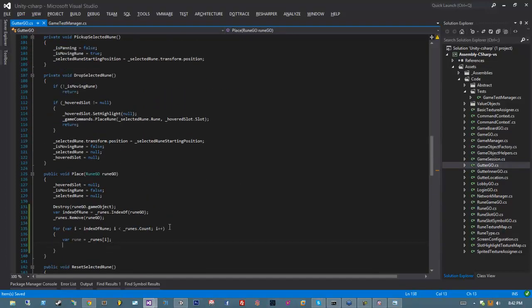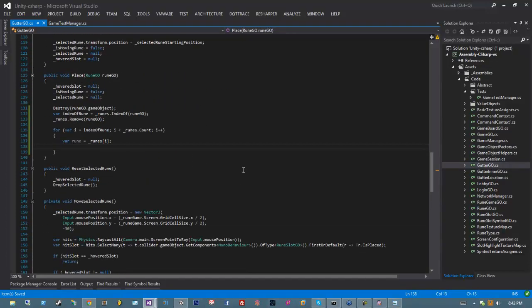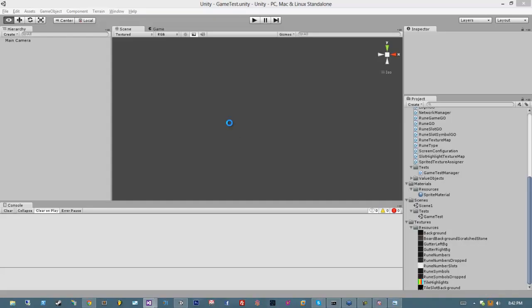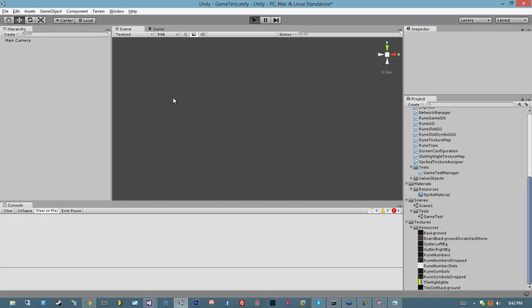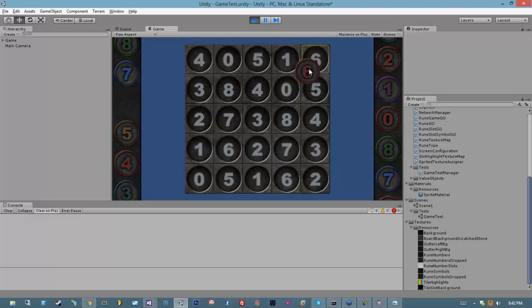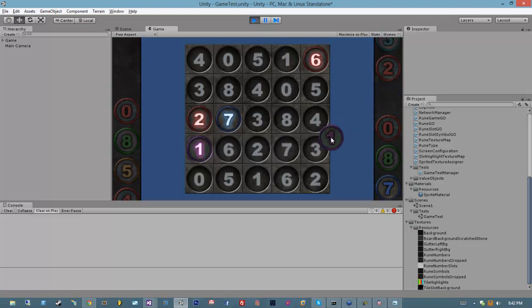And then when I place a rune, I'll just say rune.transform.localPosition equals GetRunePositionByIndex(i). So that should move all the runes up every time I place one. So if I move one into this, actually that seems to have the opposite effect of what I was looking for.